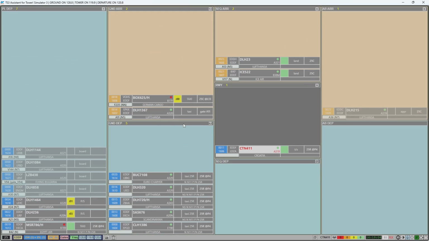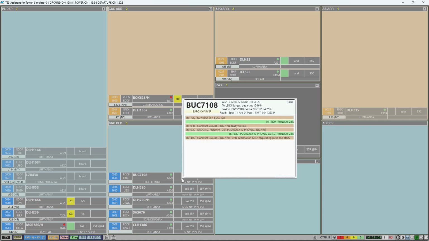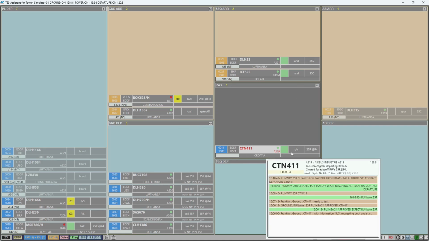Most importantly, because it moves the strips on its own, it helps you stay organized, and you don't have the burden of managing the strips manually. Plus they update, and as I said, you can see the calls and when they happened.